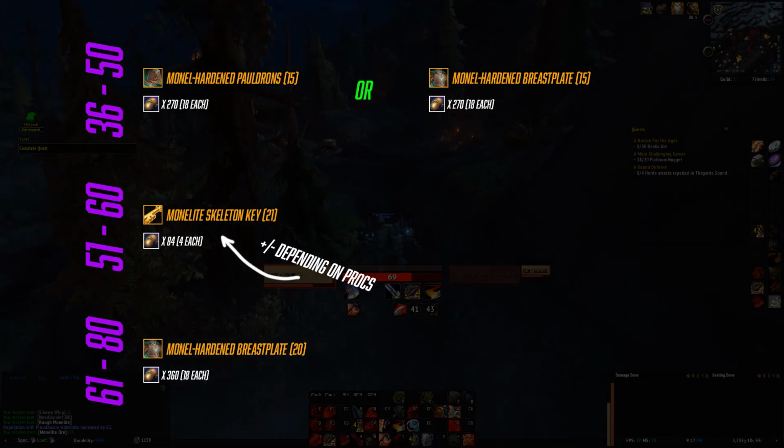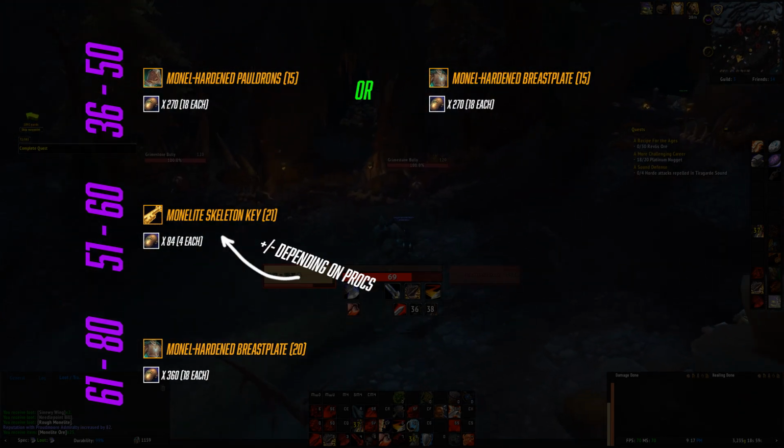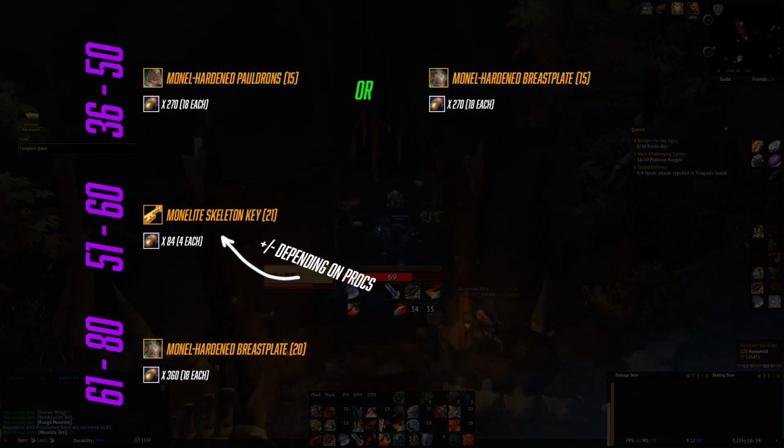From here, we just make 20 Mono Hardened Breastplates that gets us up to 80. These still cost 18 Monelite each, but at this point the Pauldrons won't be orange anymore.